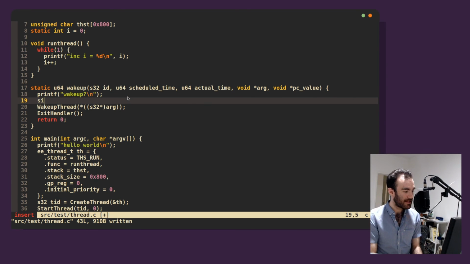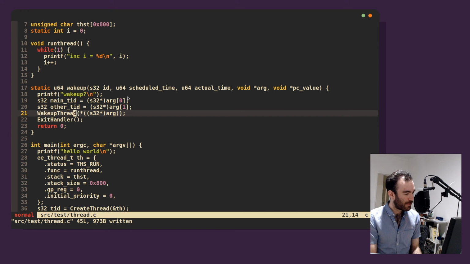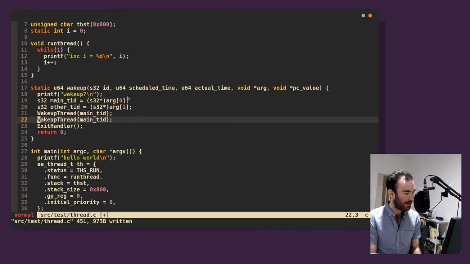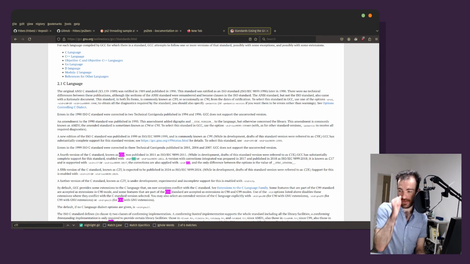So then we'll say S32 main TID is S32 as an array of S32s, get arg0, and then other TID this with arg1. So we'll wake up main TID, and we're gonna put to sleep the other one, which might have the same impact. Might be doubling up.